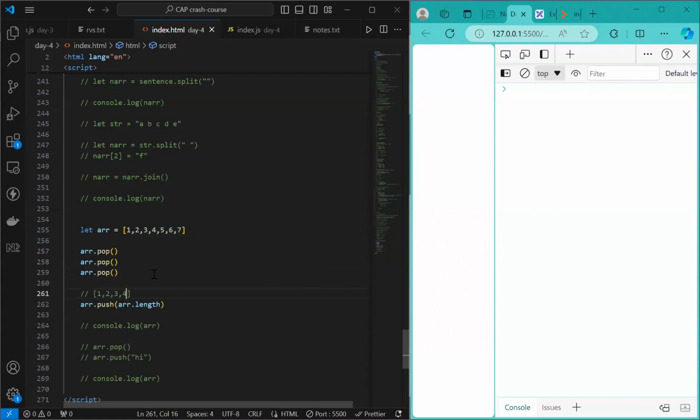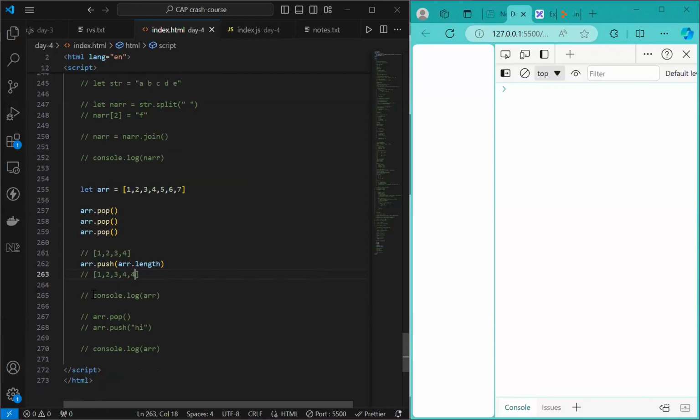And then we are trying to push array dot length. At this point, what's the length of the array? 4. So should I push 4 inside it? So after this, it's 1, 2, 3, 4 and 4. Yes, and comment it. There you go.